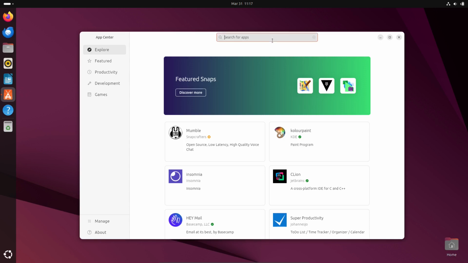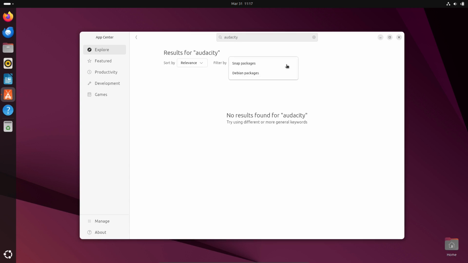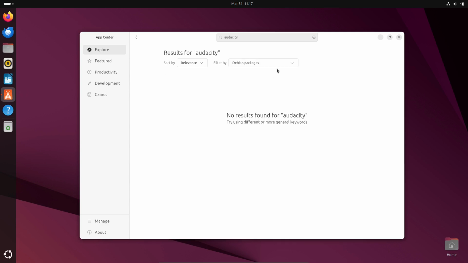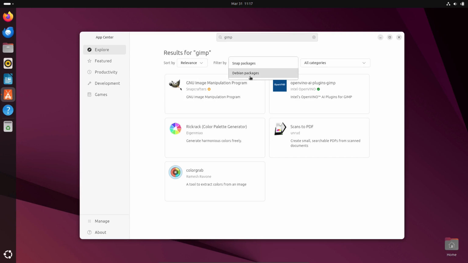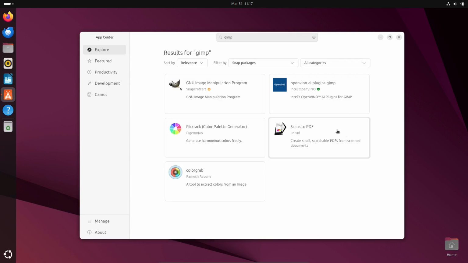But if I end up looking for an individual application, we've already looked at GIMP. So here's Audacity. I can filter by the Debian packages, which are those in the repository, and the snap packages. Now, I have no idea. Debian has an Audacity. I have no idea why it's not giving me the option to sort for that. Let's go ahead and have a brief look at GIMP again. So there's the snap. Once again, Debian has GIMP in it. So it would appear as though if a package is available in both the Debian repository and a snap, they are not even allowing you to install it, at least through the software center.